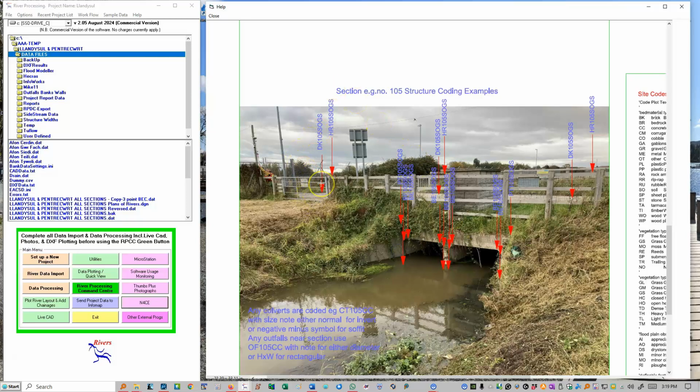We need the road deck. There's the DK on that one there. We want the handrail, anything that looks like a handrail or is a device that would actually stop water flowing through it. And we've then got the BE code. You can just about see that. So there's a BE code.